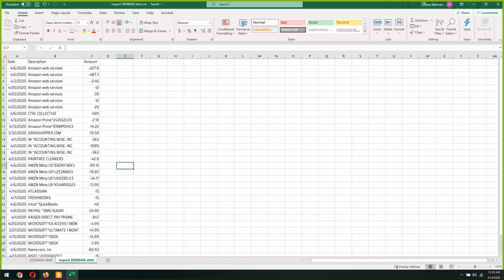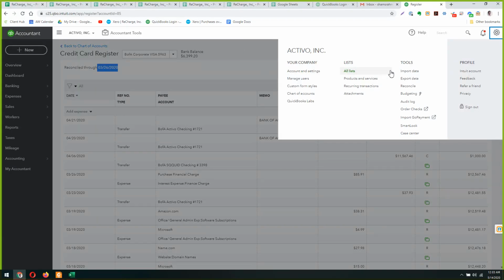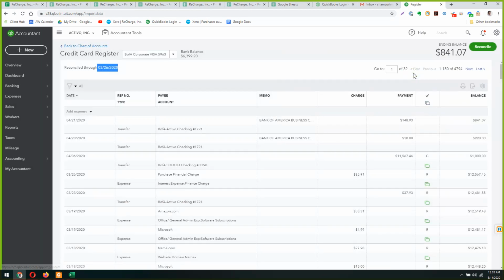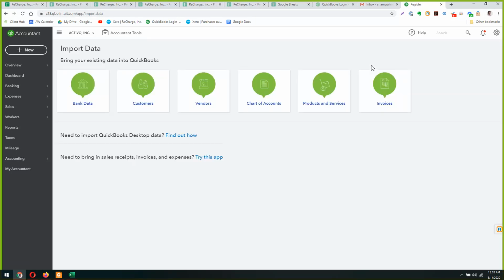So now I'm going to go to QuickBooks, and go here and call the file import, import data. This feature wasn't in the QuickBooks I worked with years ago.